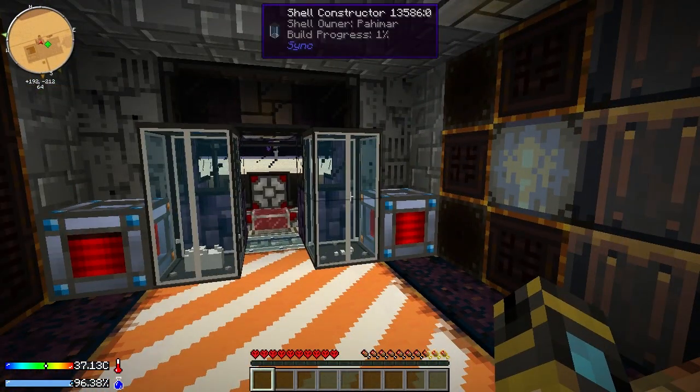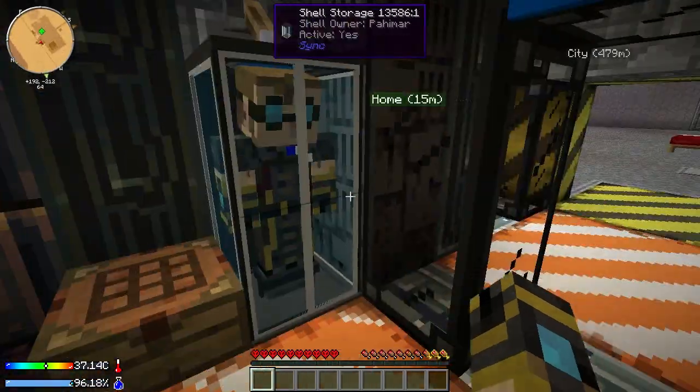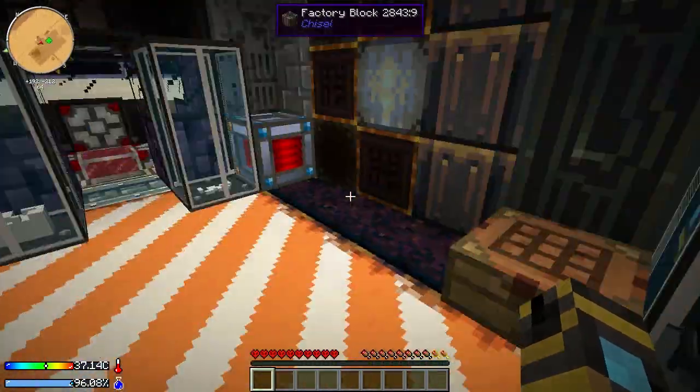Just need fluid ducts and item ducts, and I should be able to automate that. I have all my inventory inside of my shell there. Yeah, we're kind of noobs. Derp.